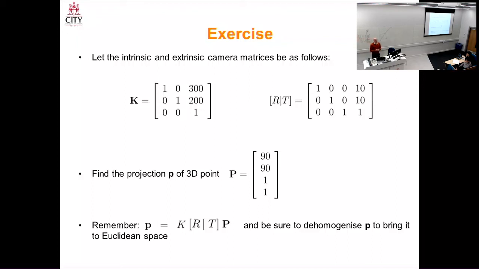Yeah? Could you possibly give a real world explanation of what the different bits are doing? Yeah, okay, sure. In an intuitive way, this is our point in 3-dimensional space, okay, that's P. And this next matrix is the extrinsic matrix, and essentially it's encoding the position of the camera in space as well as its orientation, okay? If I want to project into the camera, I need to know which way the camera's facing, I need to know where it is, and that's encoded by this matrix. So when I do this multiplication, now I'm in camera coordinates, okay?